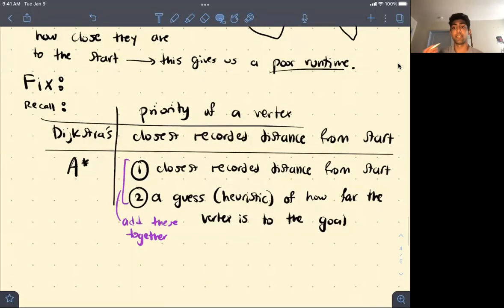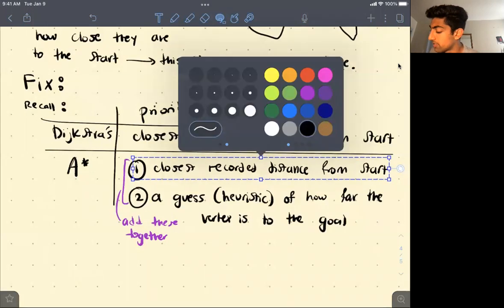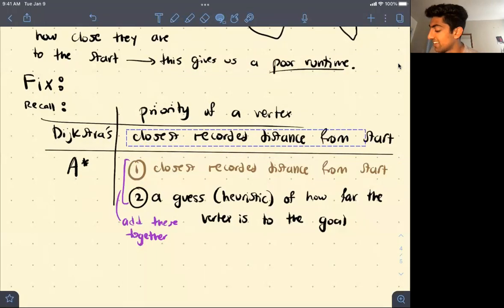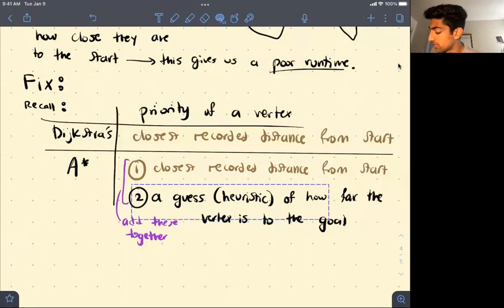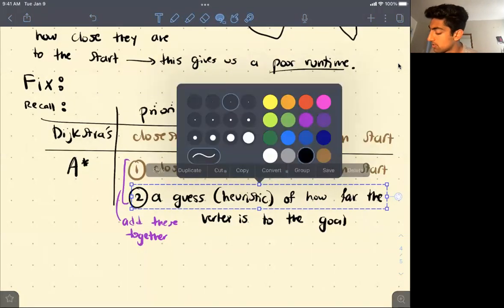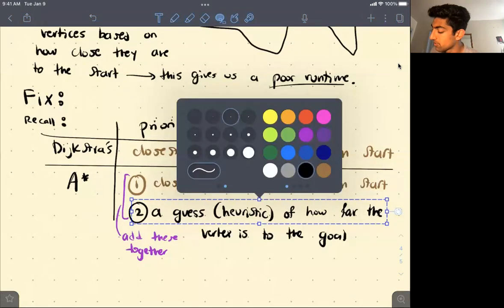And to help distinguish these, I'm going to change this color. Let's make this green. Actually, no, I already used the color green. Let's make this brown. Yeah, the color brown probably wouldn't get used before. Okay, and let's make this. Have I used red yet? No, I have not. Let's make it red. All right.